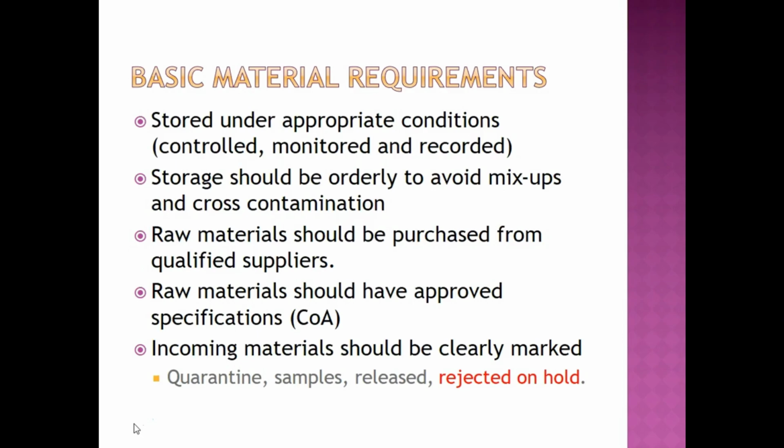The actions taken then should be that the rejected material is returned to the supplier or reprocessed. The actions should be described and defined in a procedure, a standard operating procedure. The actions that are to be taken should be pre-approved by authorized personnel and written up in a record, namely a deviation record or a change control record.